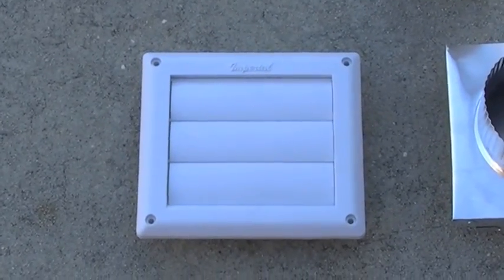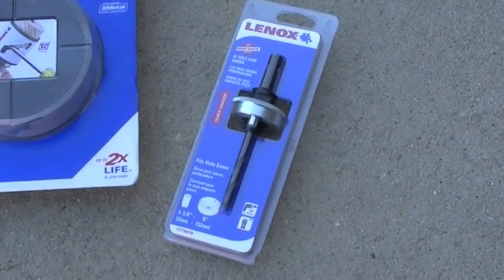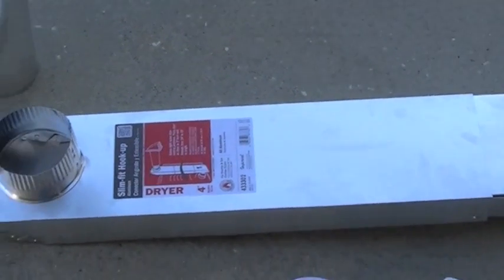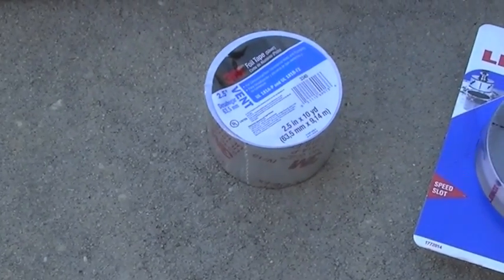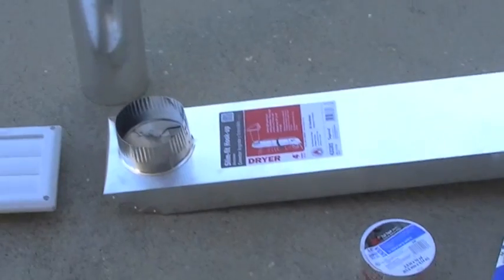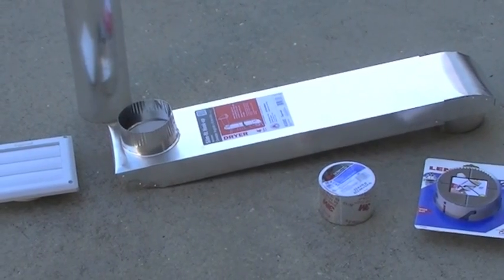First of all, we're going to start with the outside vent louver system. The tubing that we're going to use to go through the wall, 4 inches. To facilitate the holes in the walls, I had to spend a little bit of money to buy a 4-inch hole drill and the 4-inch arbor to go with the drill bit. And of course, for convenience purposes, we're using a 4-inch dryer slim fit hookup telescoping tubing. And to make all the connections, we're going to use this foil tape for vents. Total project should cost no more than about $40 to $50, give or take.